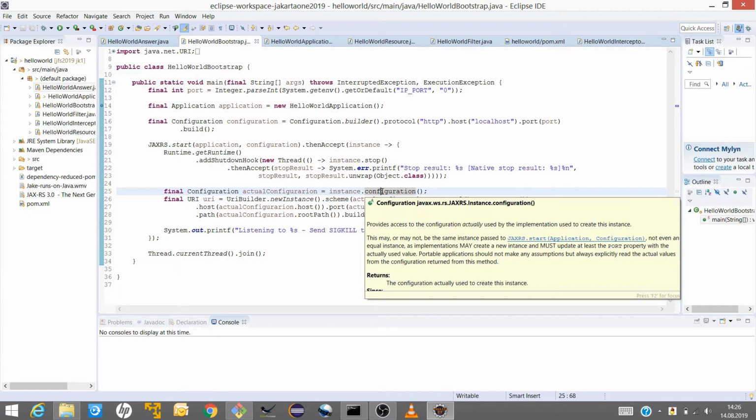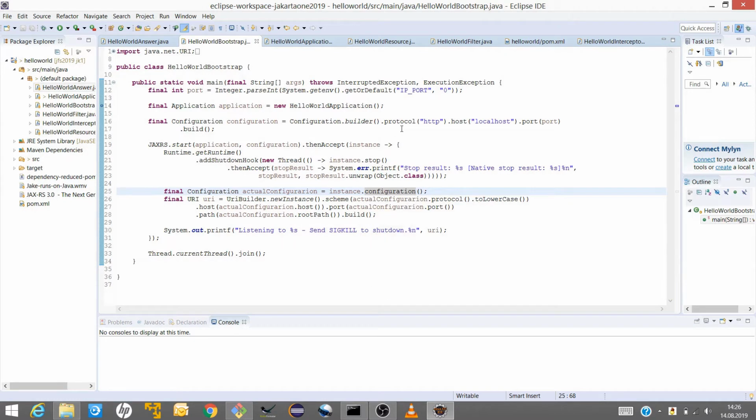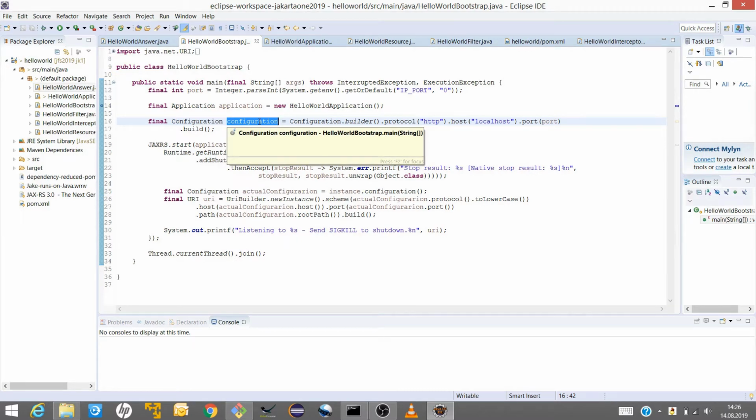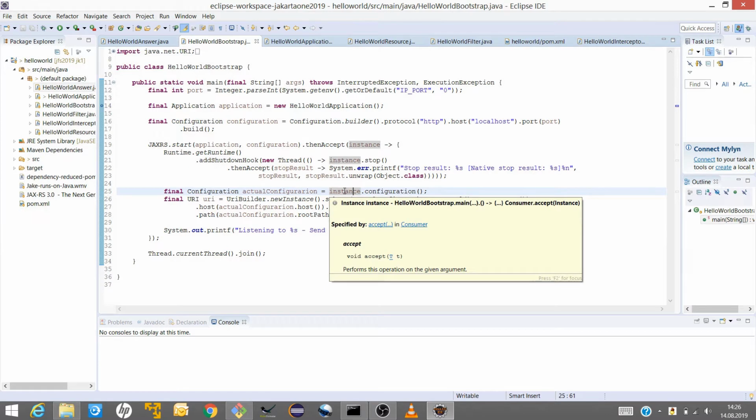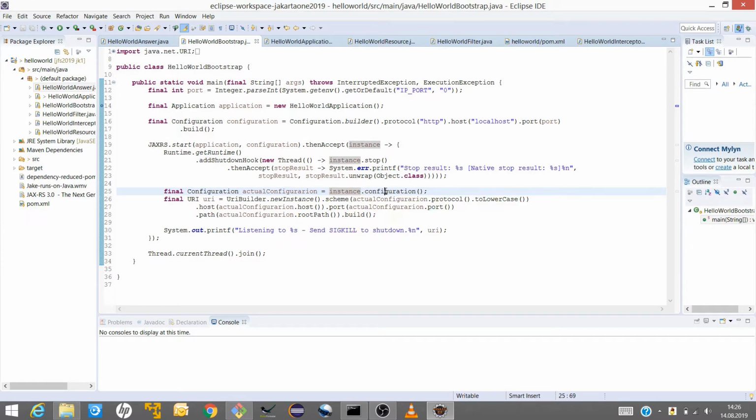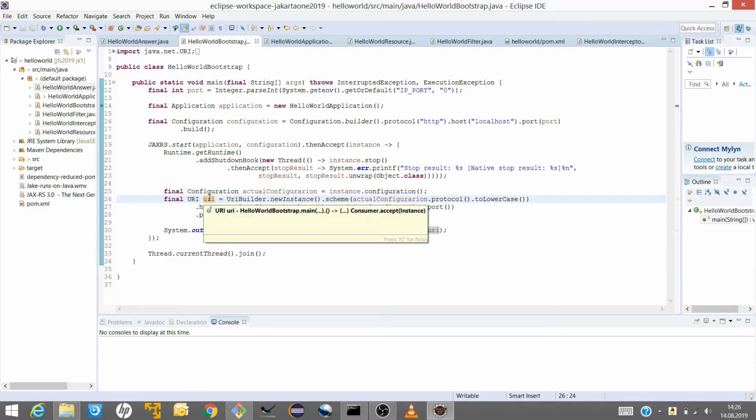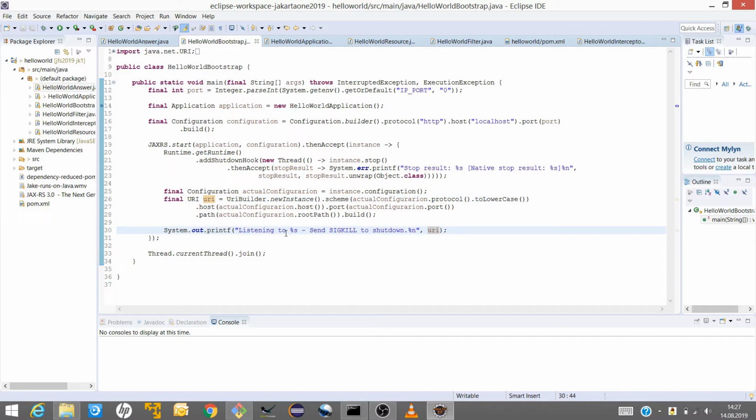But there are also dynamic properties. For example, if I provide a 0 to port, and this is part of our JAX-RS 2.2 standard, this means the JAX-RS implementation product, like Jersey for example, shall look up a dynamic port. So inside this configuration, port is set to 0. Here, if I ask the started application for its configuration, I can ask the port actually used. So this is what this code does. It builds up a URI and prints it on screen. So if we start it, we actually see the chosen port. Okay, here it is.